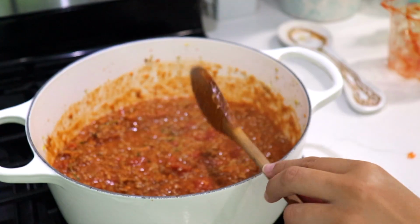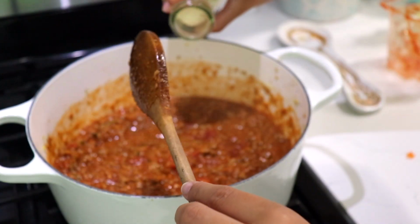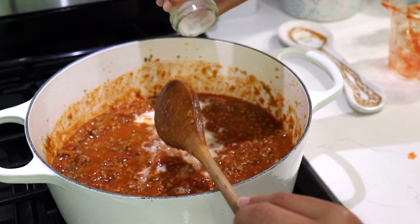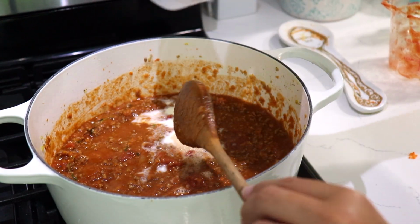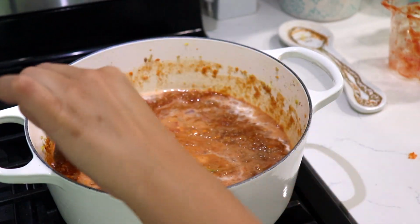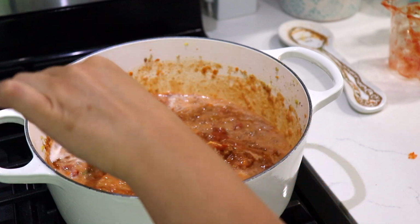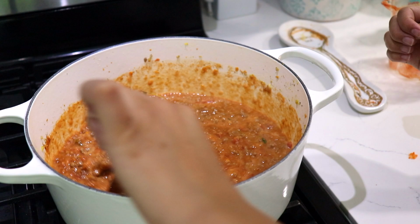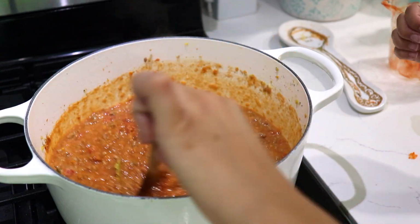And last but not least, our half and half. My half and half looks a little weird because it was actually frozen cream and milk. And that's a great substitute to half and half if you don't have any. I like to freeze mine because I buy it in huge amounts, so it looks a little weird.